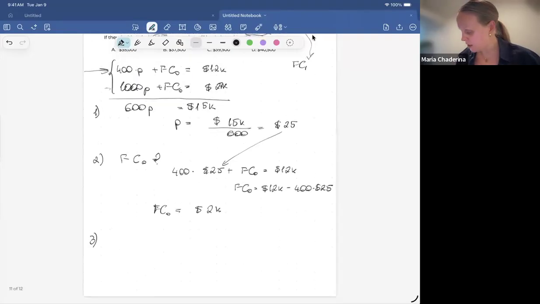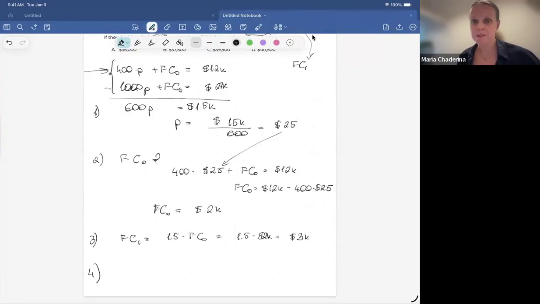So the step number 3 is to figure out how that cost changes when we invite more than 1,200 guests. So I'm going to try to find fixed cost 1, so 50% more. So what I'm going to do is 1.5 times fixed cost 0, 50% larger. And so that's 1.5 times 2,000, which gives me 3,000 for the fixed cost.